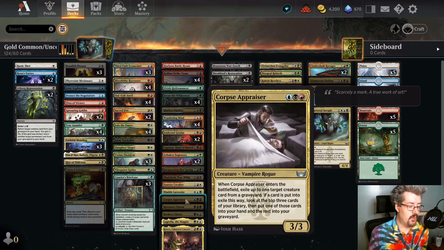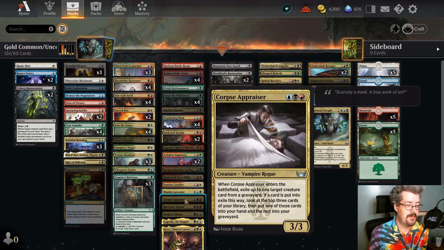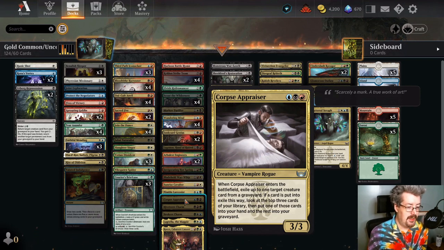Corpse Appraiser, it's quite good. In Best of 3 Magic, this and the Bloodtithe Harvester are kind of best friends. Corpse Appraiser is just all the time appraising the corpses of the Bloodtithe Harvester after it's been killed in combat, sacrificed to kill a creature, got shot down by an opponent's removal spell. This card's just super annoying.